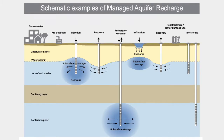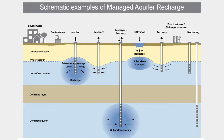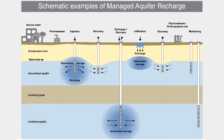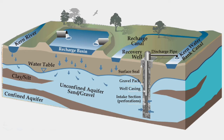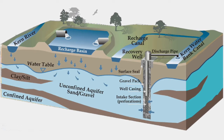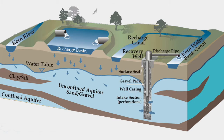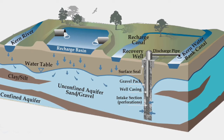Managed Aquifer Recharge is a water management tool designed to increase water supply reliability. During wet years, excess water is retained in surface impoundments and allowed to percolate into the dewatered aquifer space and is stored there for later use in dry years when it can be pumped back out. Groundwater banking programs are a type of managed aquifer recharge. However, groundwater banks operate similarly to a financial bank, where in wet years, participating partners send surplus water to the groundwater banking program with the expectation that they will have the right and ability to withdraw it later. It is essentially drought reserves for the participating partners.